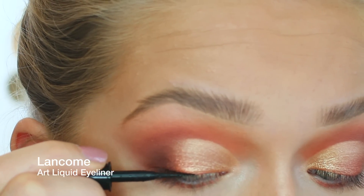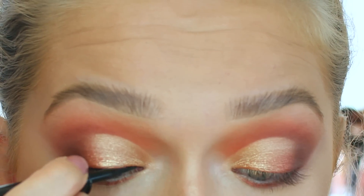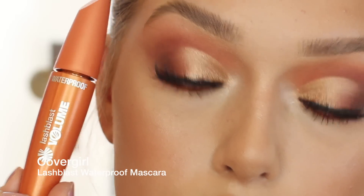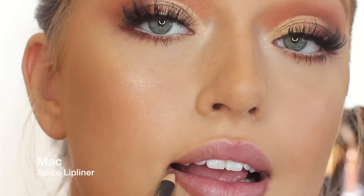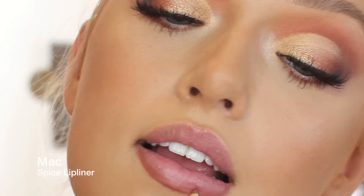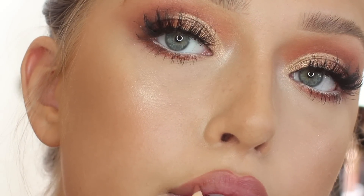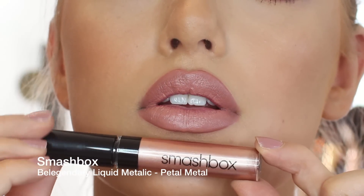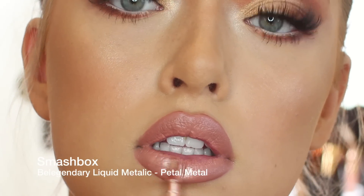Using my Artliquid eyeliner I'm drawing a line on the top of my eye — I don't want to wing it out because I feel like that would ruin the eyeshadow. Off camera I applied mascara — CoverGirl Lash Blast Waterproof Mascara — and Huda Beauty's Samantha Lashes with Duo Eyelash Glue. I also used a Maybelline product, probably meant for brows, as an eyeliner for my lower waterline. For lips I'm lining with Spice Lip Liner from Matte Cosmetics, then a NARS nude lipstick and a Smashbox metallic lip applied in the center.